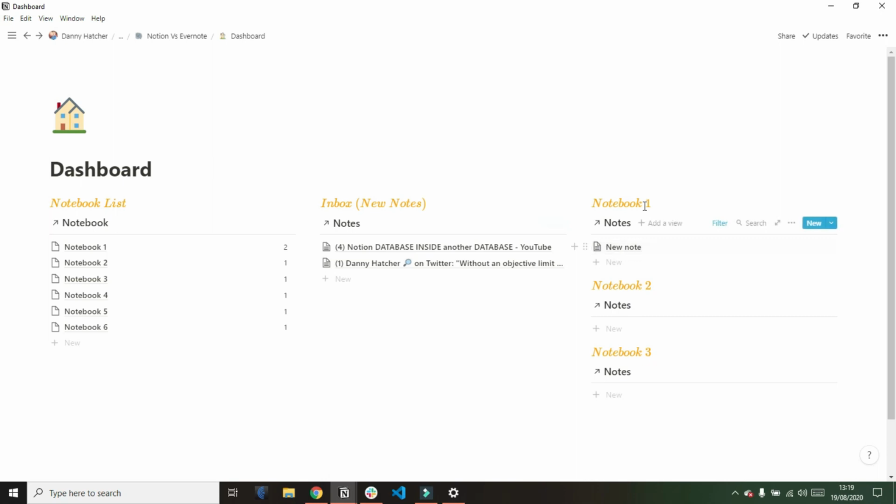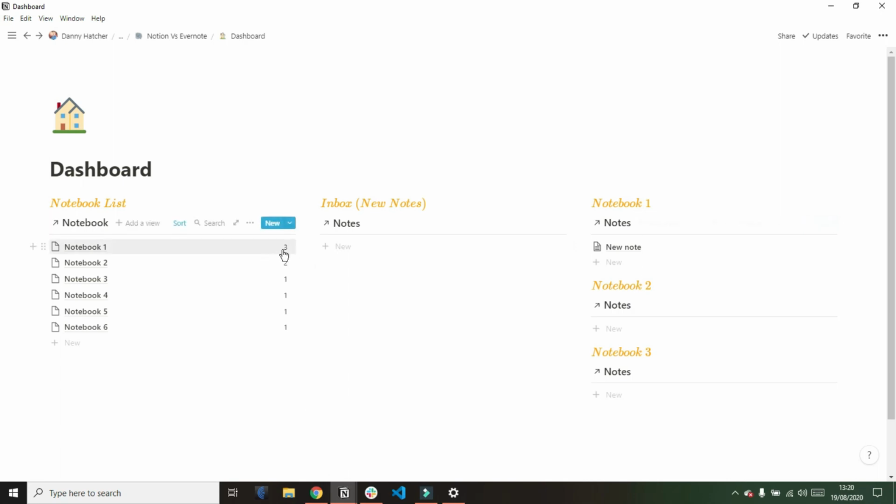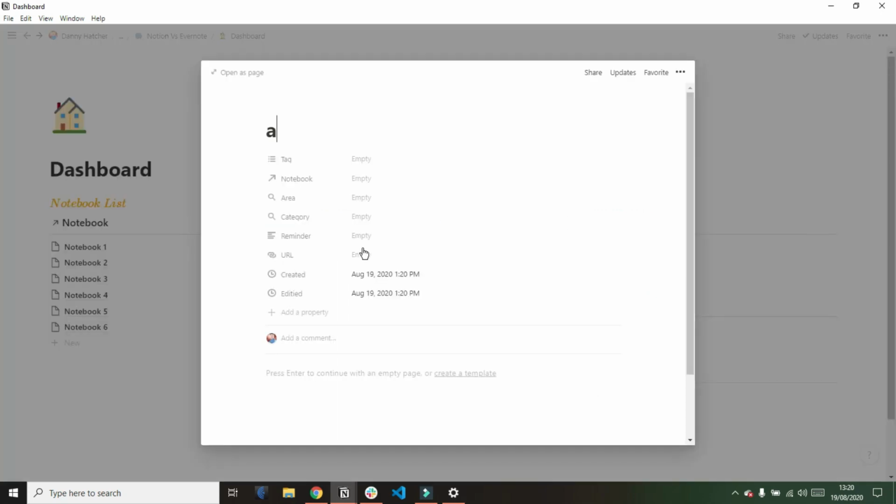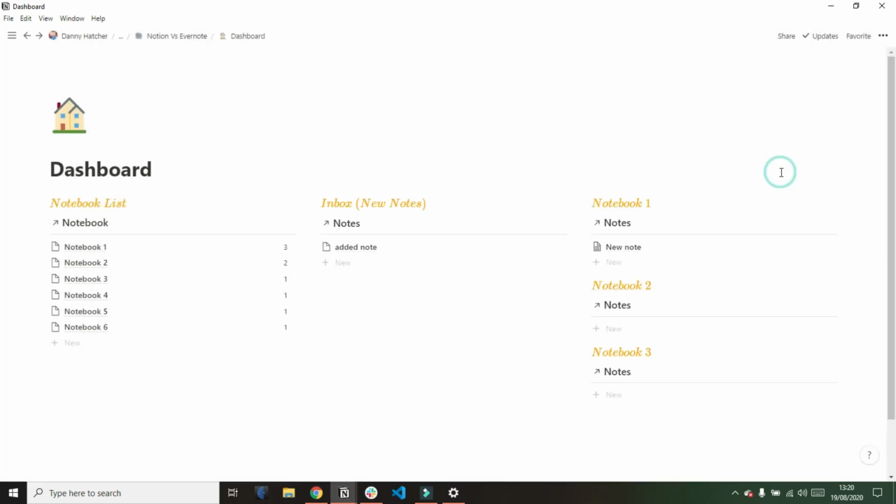So you can see I've moved the note from the inbox to notebook one and notebook two. And then I have my notebooks database at the side, and those numbers are changing as the notes are getting added. So when I have a quick note, if this is my dashboard, I can push the plus button, add a new note, write whatever I need to, and then when I want to sort that note, I can drag it into the appropriate notebook if that's how I want to sort it. And it will automatically add the notebook tag to it. So if we go into notebook 3, because that's where we put it, we click on the notebook template because that's something we can pre-make, and you can see all of the notes that are associated to notebook 3.